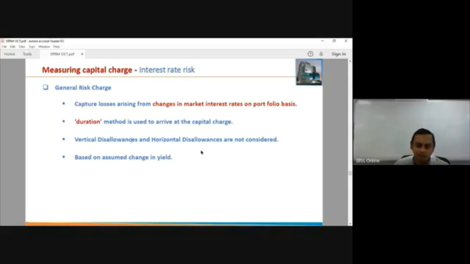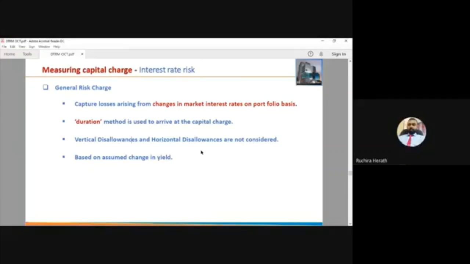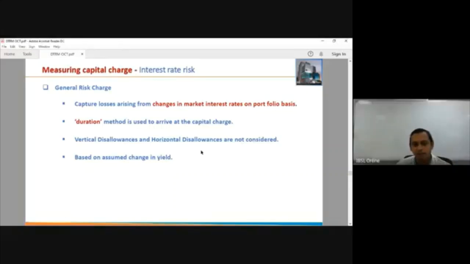Still, you can do that. But anyway, the mark-to-market loss is captured through the standard, right? Yes. Okay. So technically, if a bank wants to avoid capital charge, they can do whatever the way you said. But I don't think our banks are doing that, provided you have a proper integrated risk management system in your bank, right?